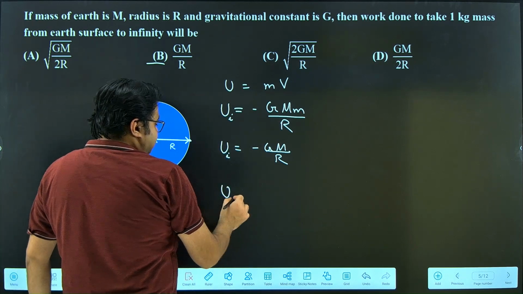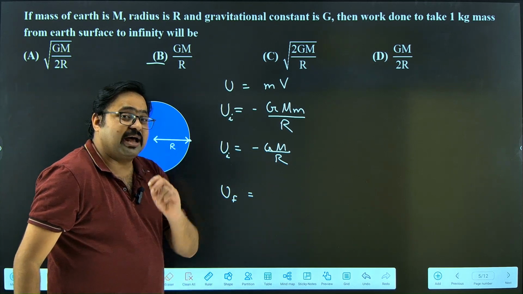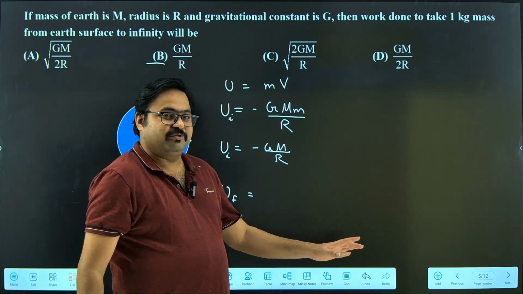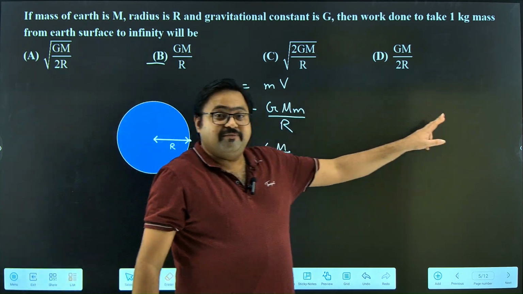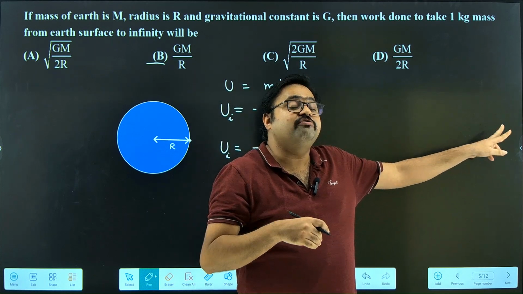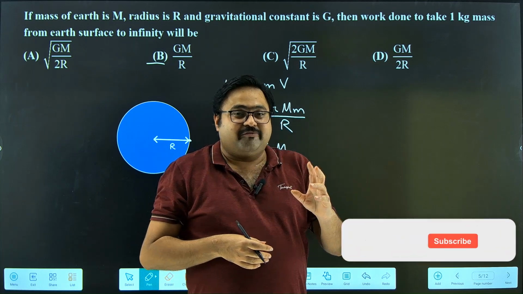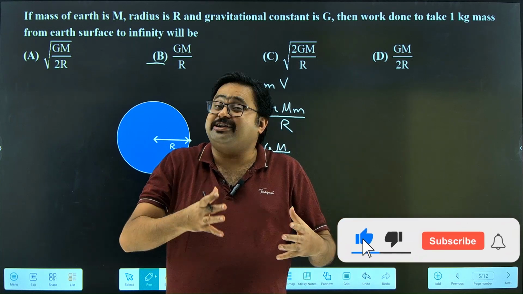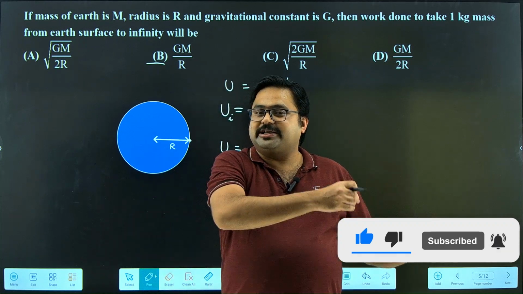The final potential energy is what we have to talk about, and we somehow know the answer because we have discussed it a couple of seconds ago. We want to get it to infinity, and we don't want the mass to be moving because the question doesn't say it has to be moving. So when you go to infinity, we have already said that any mass, when it's not moving at infinity and it's not under the action of any other force, then the potential energy of the body is still zero.